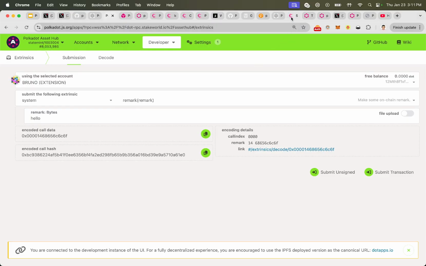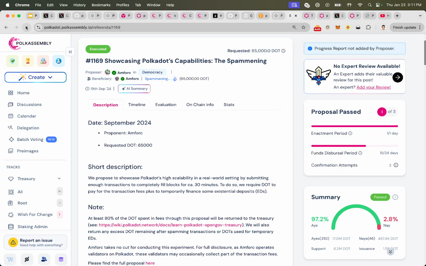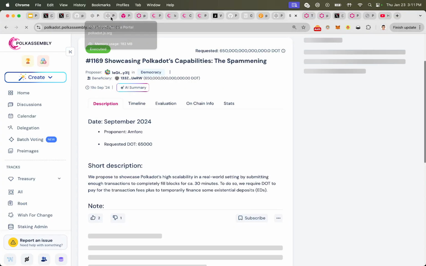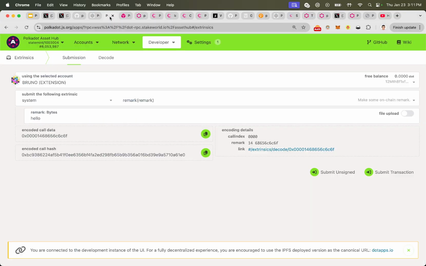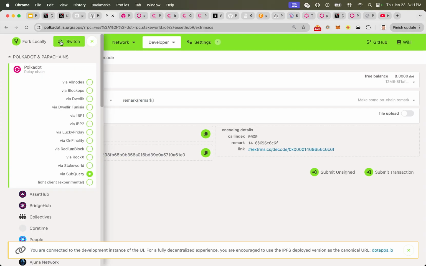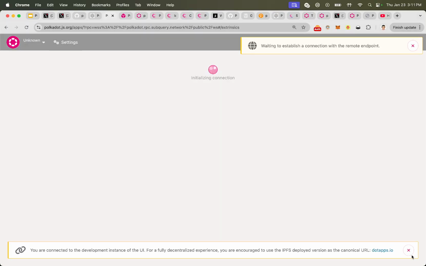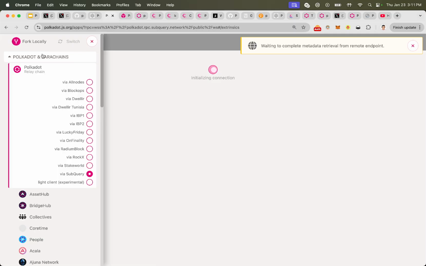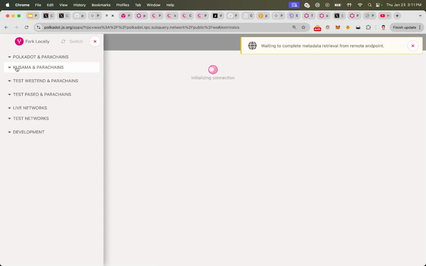But there was this on-chain proposal where it's like, hey, community, let's test the TPS on Polkadot, and it was created on chain. And just to note, it was actually created on Polkadot's Canary network. So Polkadot has the Polkadot relay chain. So if we go back here, Polkadot relay chain, if I want to connect, but it also has a Canary network called Kusama. So if I collapse this, you can see here Kusama.